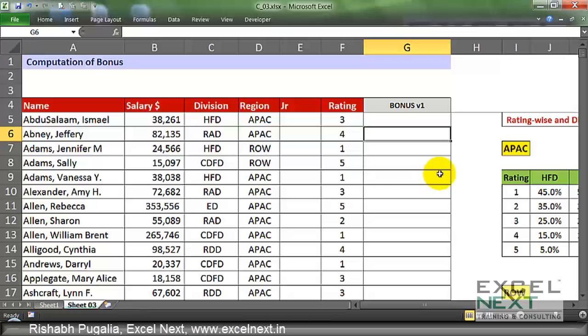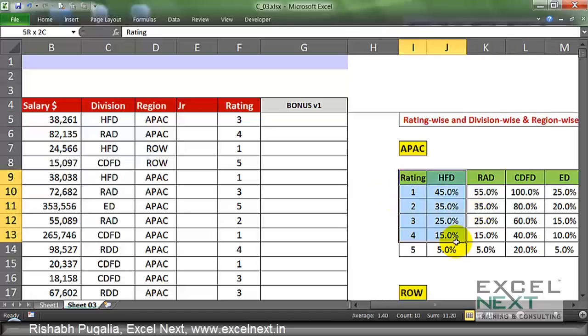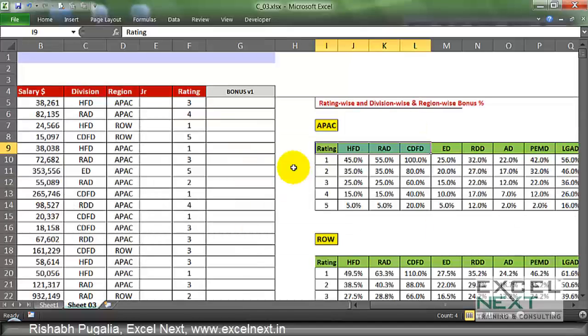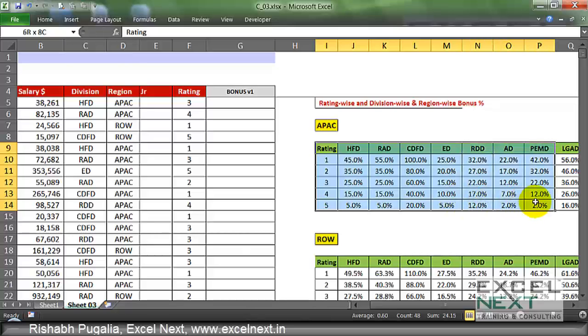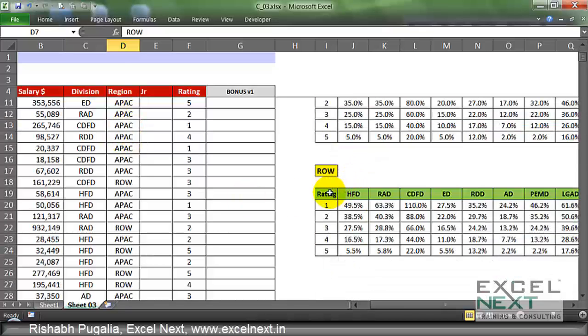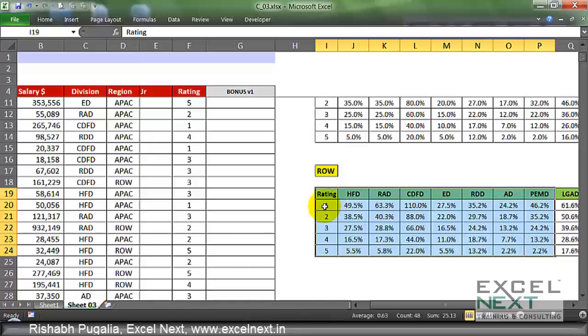Now Vlookup I can understand. Vlookup will look for a certain rating, will go ahead and look into the database and tries to find out which column number the answer will be fetched from, and that column number will be given by match formula. But the point is, I need a redirection. What is redirection? Redirection is that if the employee belongs to APAC region, the Vlookup match should be fetching the answer from table number 1 on the right. If the employee belongs to ROW or rest of the world, the Vlookup match should fetch the answer from table number 2.